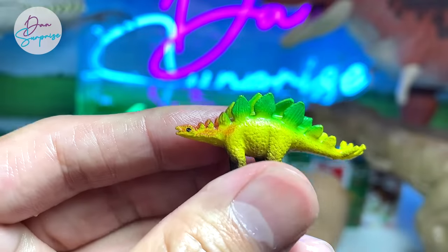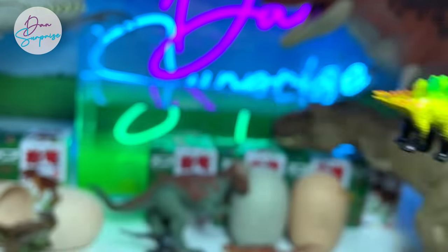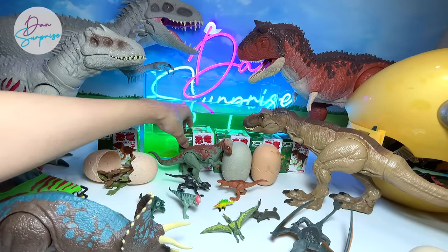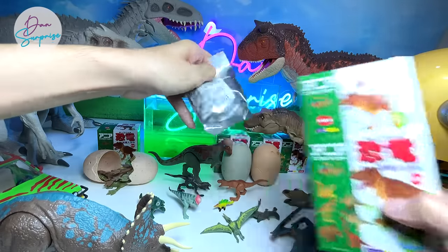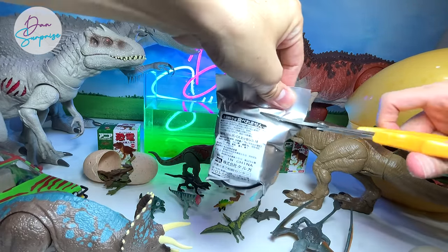So we have a mini Stegosaurus from Ceratosaurus. Looks pretty cute. All right, it's time for us to open up another one. Maybe we should open up two in a row. Okay, maybe. All right, let's open this up.